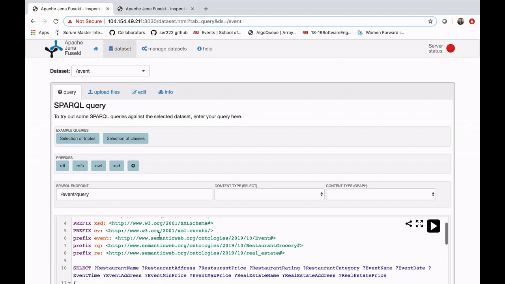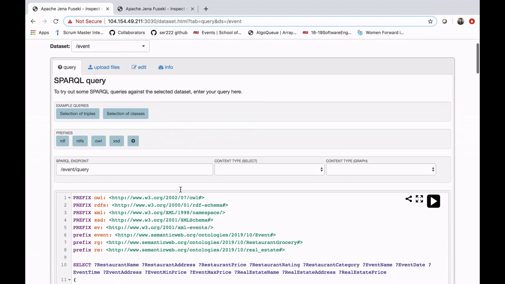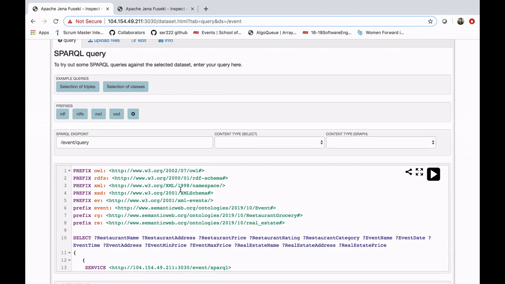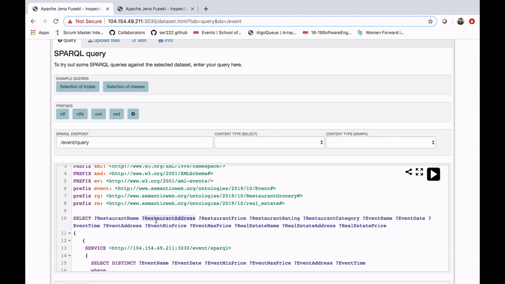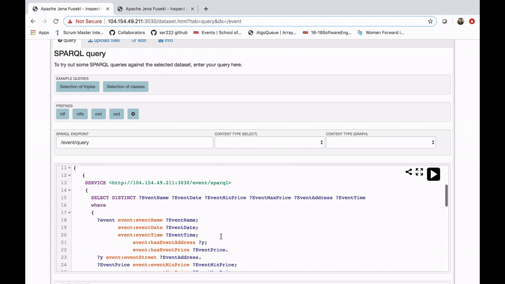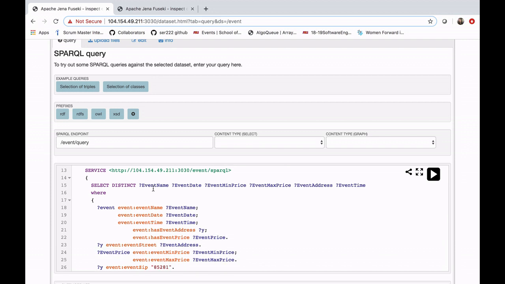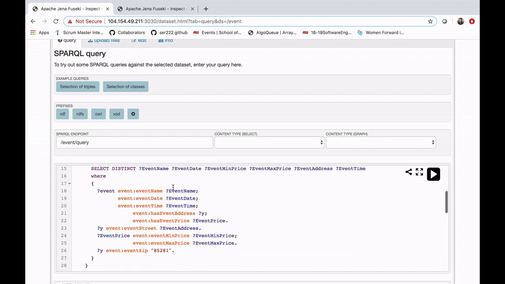So in the second query, we display to the user that list of zip codes. The user selects one of those zip codes, and for that particular zip code, we display restaurant name, address, price, rating, category, event information, and real estate information. So basically here is what the query is. Here we have all of this event information that we want to pull out, and we write a query for all of that. Event will have an address. From the address we also get the street name. We have price.